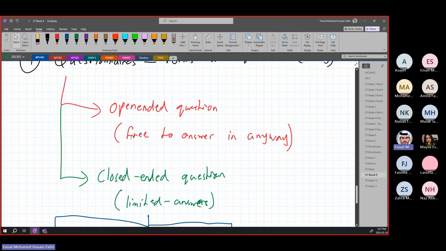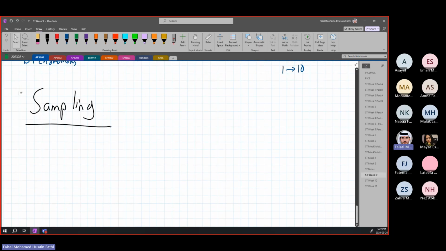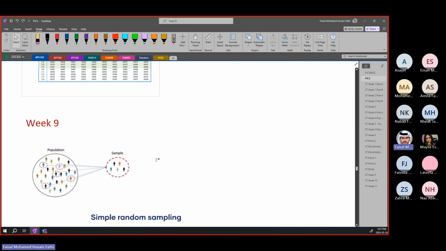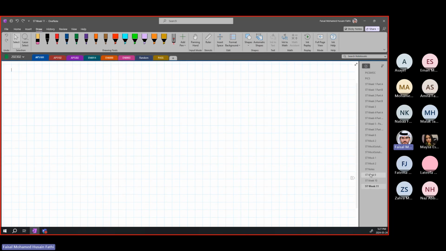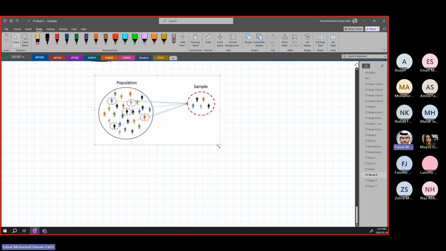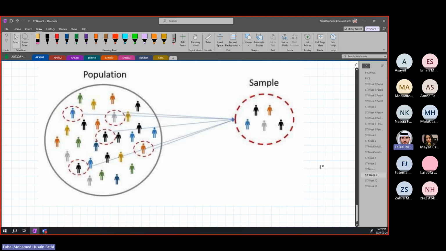All right. So when you have collected all this data, whether it was through interviews, focus groups, or questionnaires, whichever method, now you need to know how you can gather a specific sample from your population. If we look at this very quickly, this is what a population usually looks like. So this is your population, all right? You have a number of different people with different opinions and different backgrounds, and you're going to be selecting some of these people, as you can see here. They have selected these 3, 4, 5 people, and this is now their sample size.